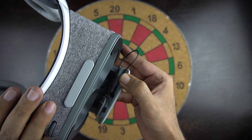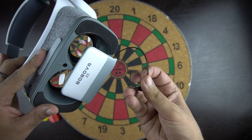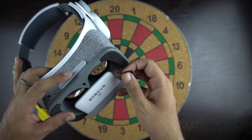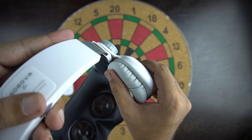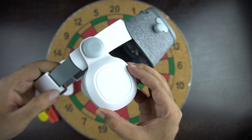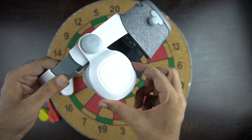It's lightweight and the quality of the pads inside the headset feels premium. In the front we have the mobile phone holder and we just need to put the phone and connect the headphone cable. The inbuilt speakers make it a complete package, as with other VRs I've used in the past I've always struggled with the headphones. The headphones are adjustable and you can adjust the angle according to your requirement.